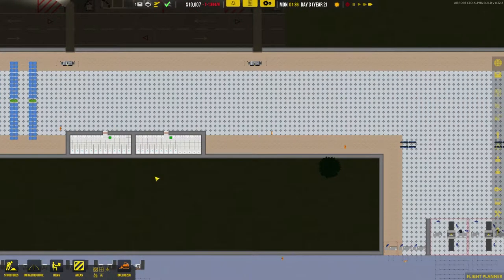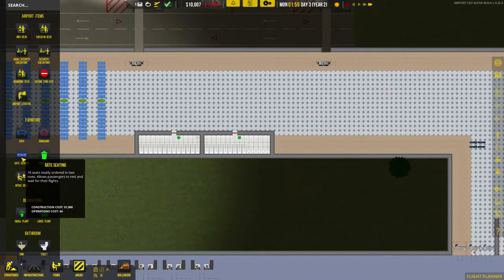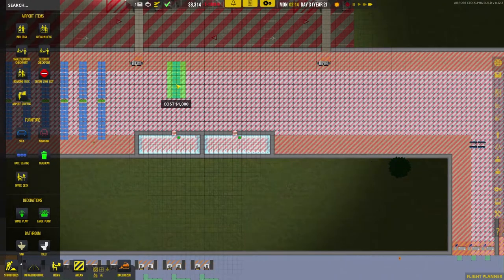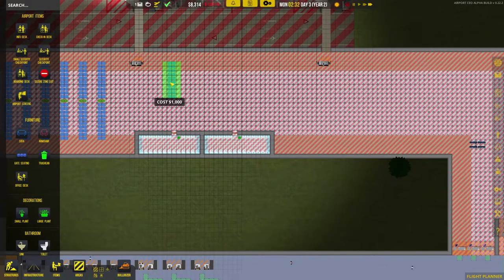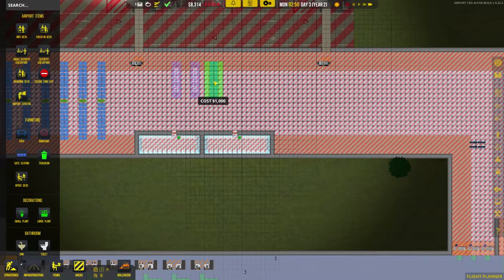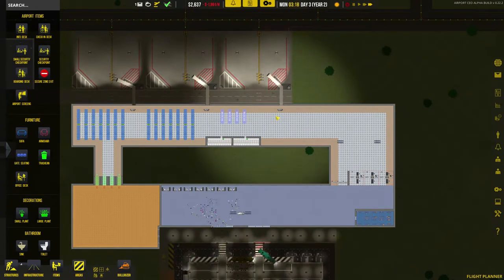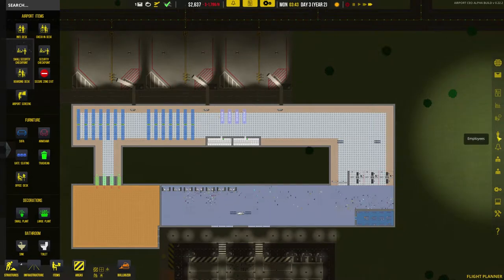Alright, I'm gonna get some more gate seating going here. Except I don't think I have the money for that. I have the money for, well, 5. Okay, so... let's do this. Yeah, see, I had the money for that much. And now I have to wait until tomorrow for when we can get some more income again. Oh! I take that back, it is tomorrow!